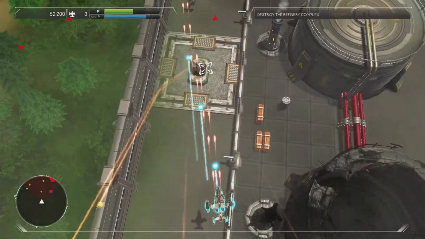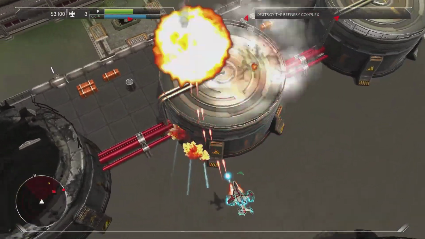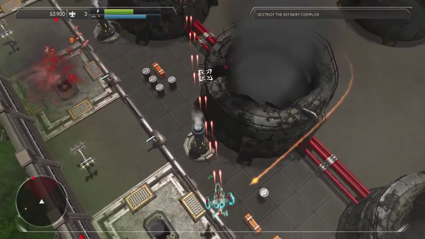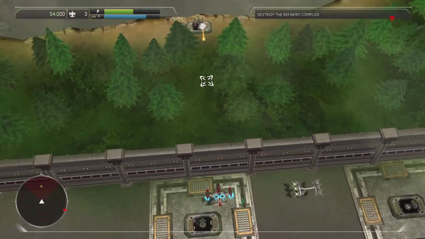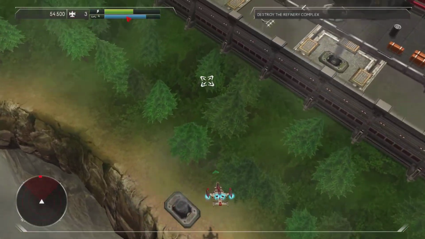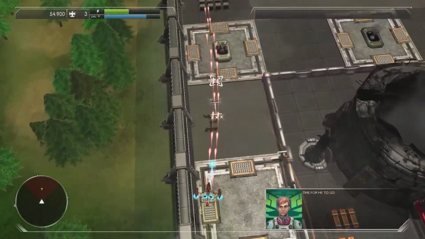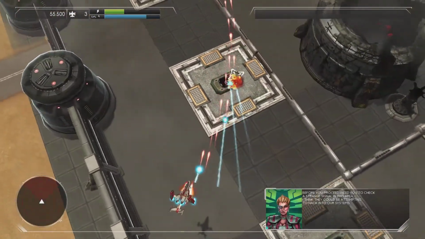Like a shield and power up pickup there that gives you a sort of limited protection. There you are. You will promptly be destroyed like that. The primary objective complete. And then it gives you a little bit of narrative.